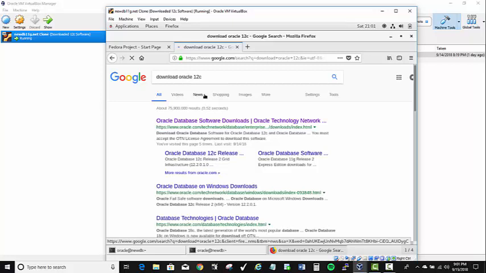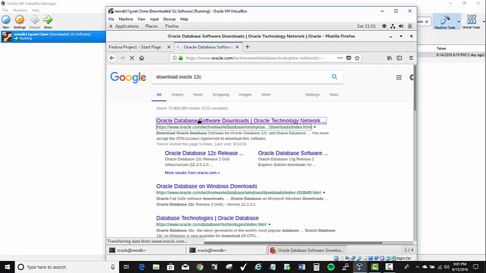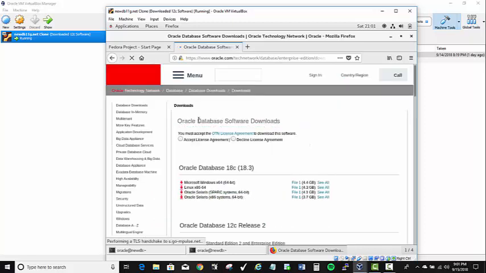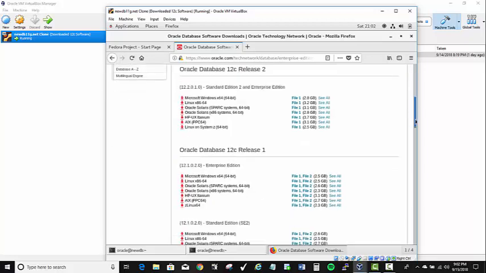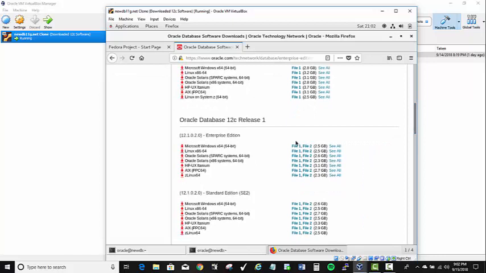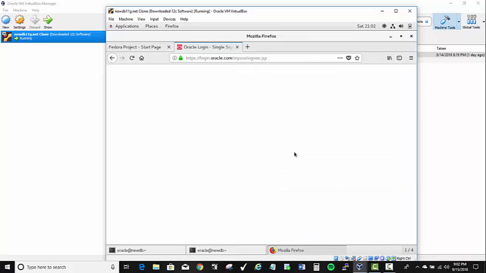And then here from the Oracle site, Oracle Database Software Downloads, I'm going to click here. Now, you accept the license agreement to download anything from the Oracle website. And then I'm going to scroll down to Oracle Database 12C Release 1. I'm running on Linux, so I would download these two files here. So I would click on File 1.